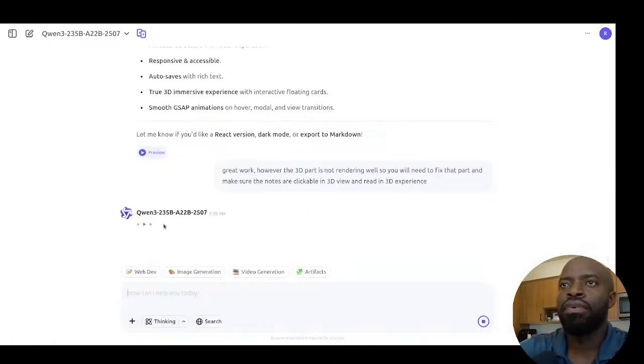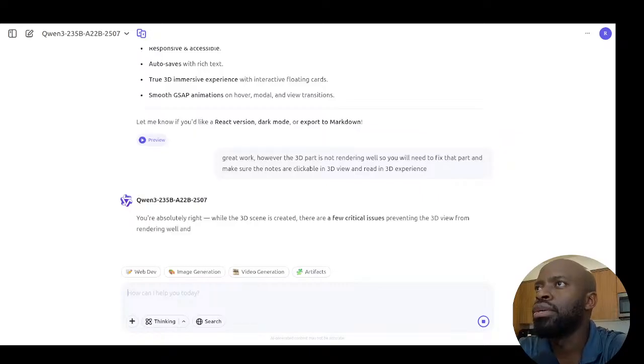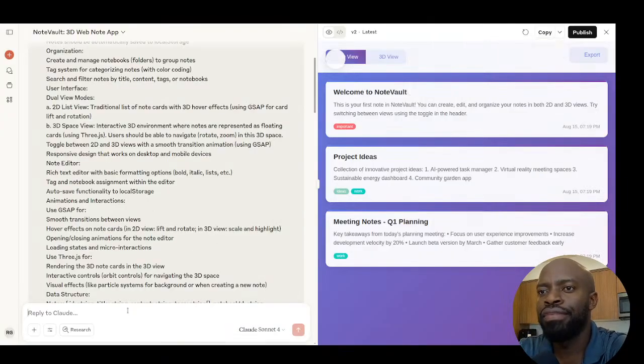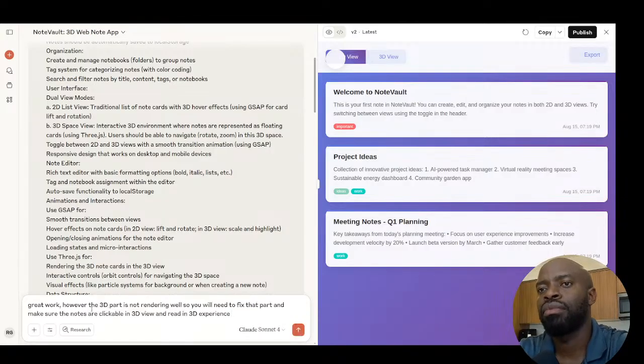This is going for Qwen. To do that, then we go to Claude. We have a few things. Great work. However, the 3D part is not rendering well, so you will need to fix that part.